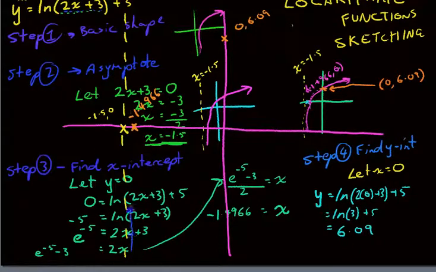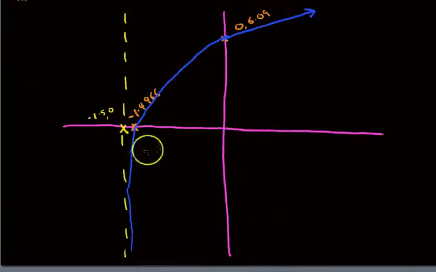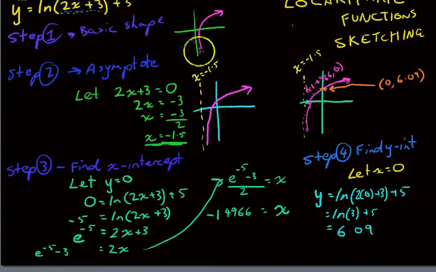And we can draw our function getting close to the asymptote but not touching it, touching there, and then curving around, touching here, and then heading off up there. And it looks like that. Magic, technology, et cetera. There's all of the working involved.